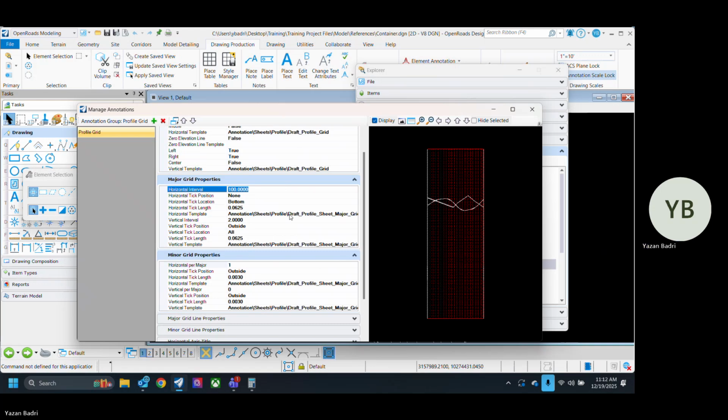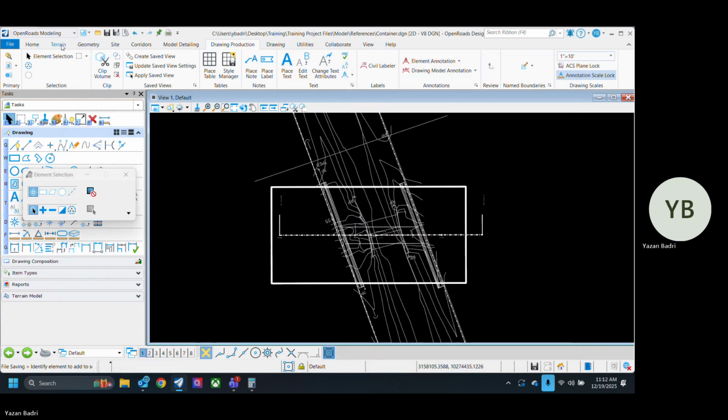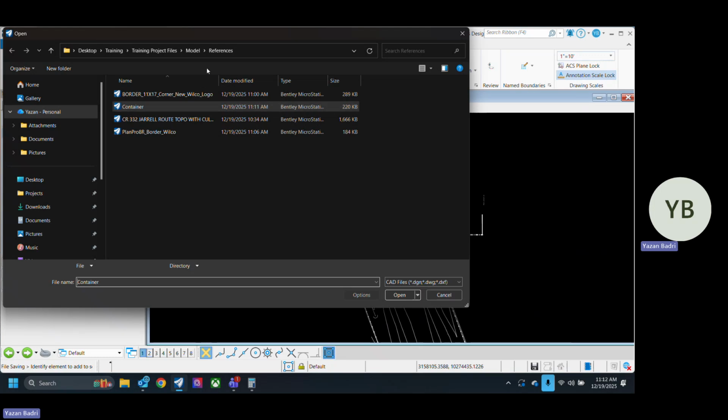So since this is 1 to 10, I'll just do 2 and 20. Okay. And let's try that out. This also takes some trial and error as well. So I modified this, closed it. Then I go back and open my sheet.